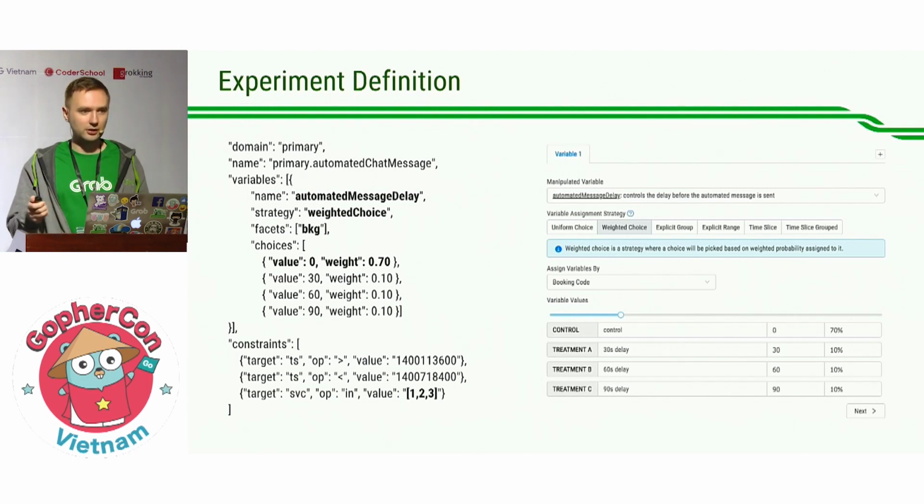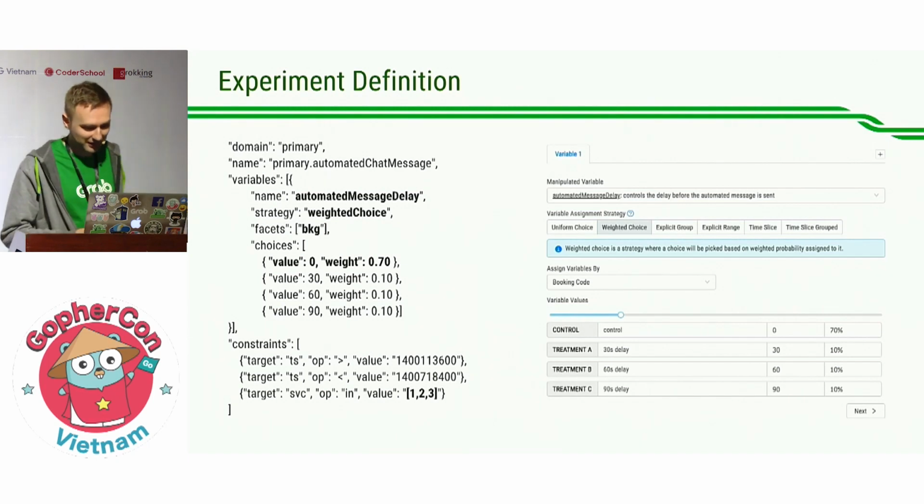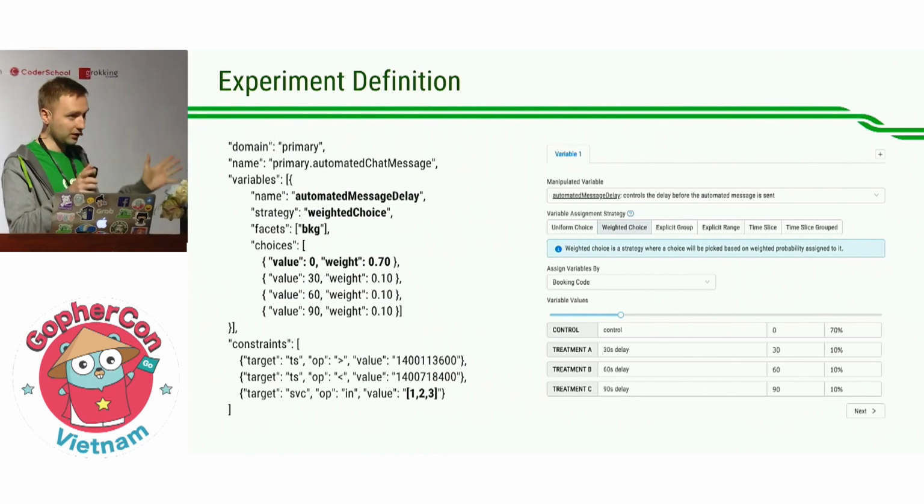Cancellation rate, you can't just change it. I can't just say tomorrow, I want 0 cancellation rate. It doesn't work like this. I can't just create $10 billion in my account, unless you use blockchain maybe, but besides that, I don't know. Anyway, in this case, we have automated message delay, which is a variable we can change.